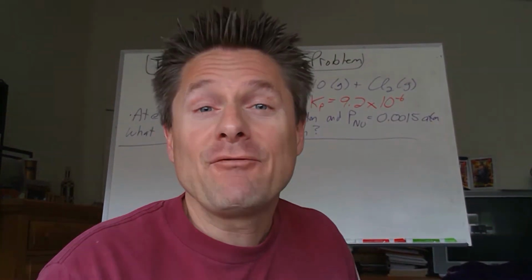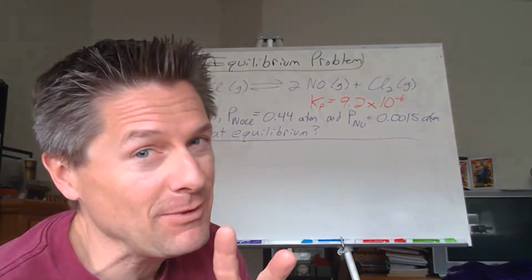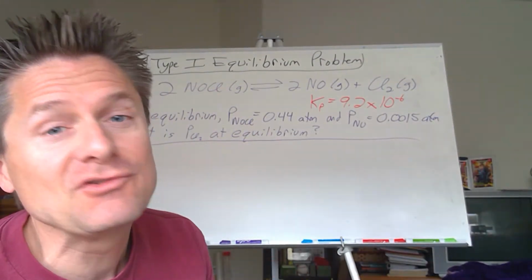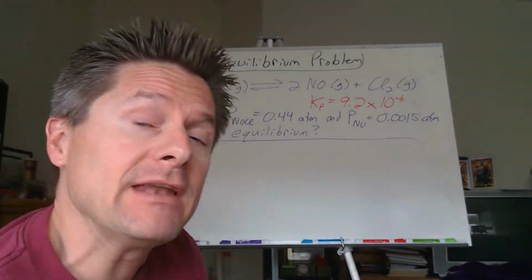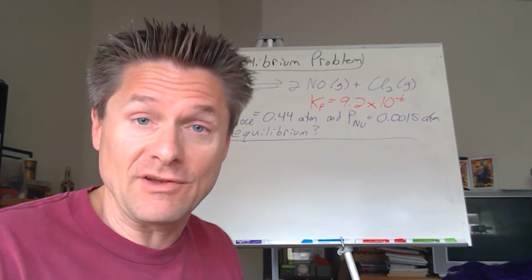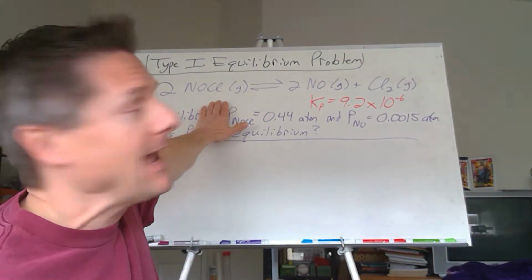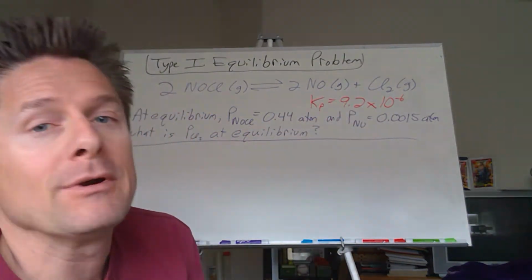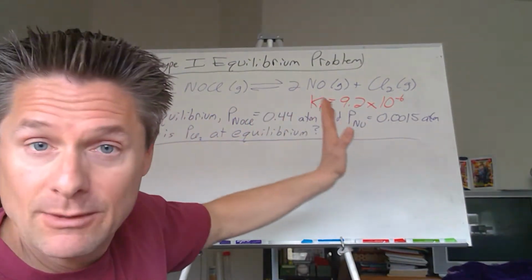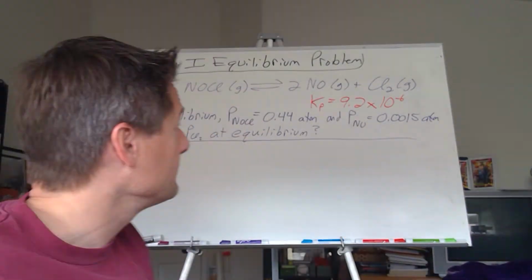All right, gang, time for equilibrium problem type 1. The easy one, remember. Now, again, once you set up the equilibrium expression, it's just basic mathematics. So let's say we have an equilibrium equation. Doesn't matter what it is, but for this particular one, we got 2 moles of NOCl gas, giving us 2 moles of NO gas and 1 mole of chlorine gas. We're at equilibrium, and the concentrations are constant for all species.